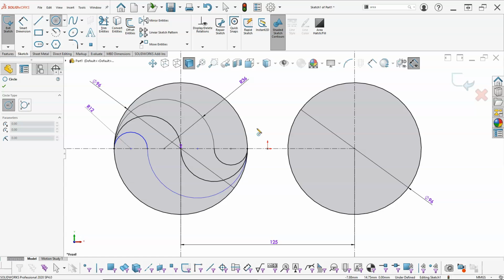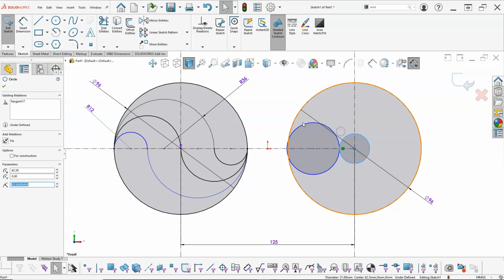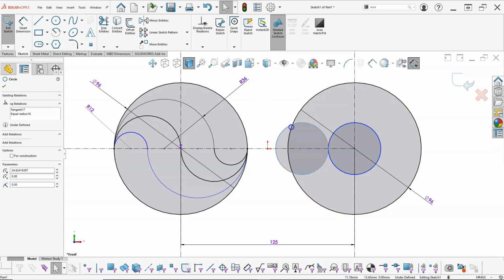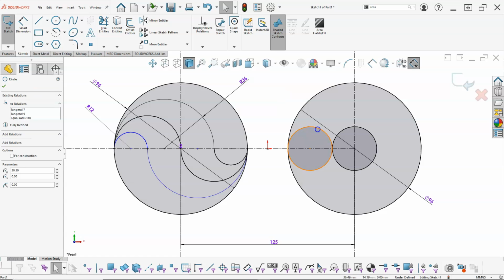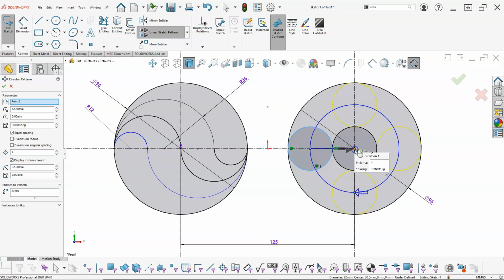Okay, so our center circle, actually all 6 circles, well, they're going to fit into the middle. So since there's no distinct call out, we're going to make those equal. We'll go to tangency for the points. We'll go with a circular sketch pattern. Again, I need to pick up a point that is not at the origin. And we're going to have a total of 6 circles.